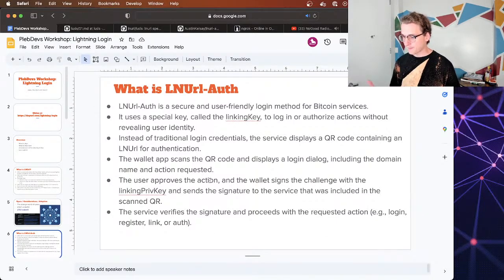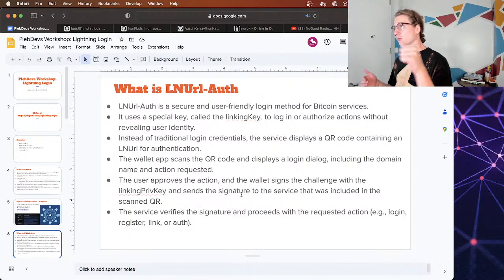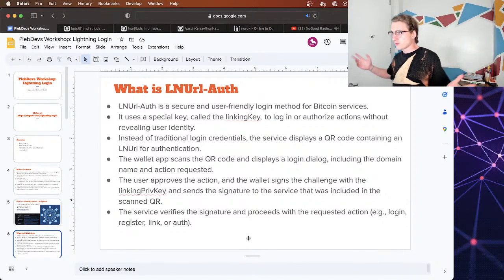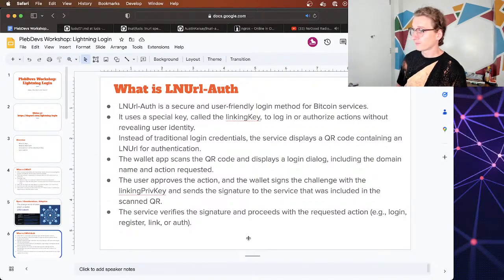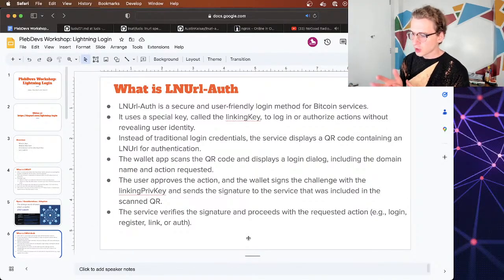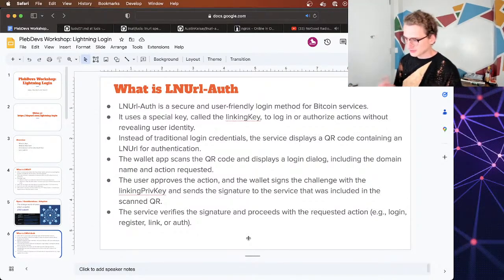When I approve that, my wallet will sign this challenge and send it over to the service to basically say, hey, here's my public key, and here's this thing I just signed that proves that I own the private key to this public key. Then the service says, okay, let me verify this with my own function. Oh, it looks authentic. Well, you must be the owner of the private key to this public key, so I'll log you in and I'll just hold on to the public key. Essentially that's the flow, but we're going to break into this a little bit more.